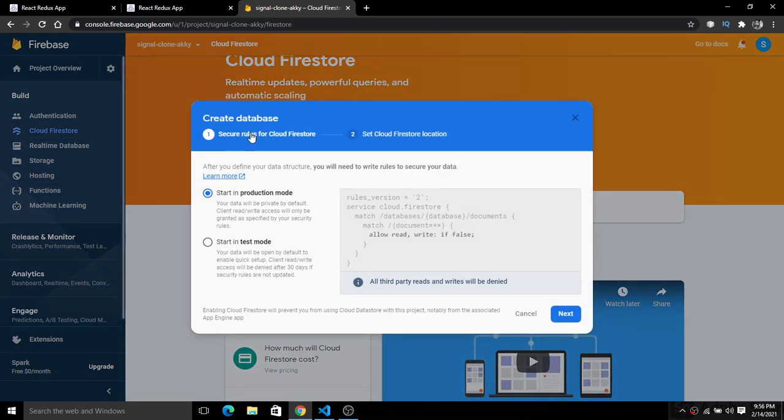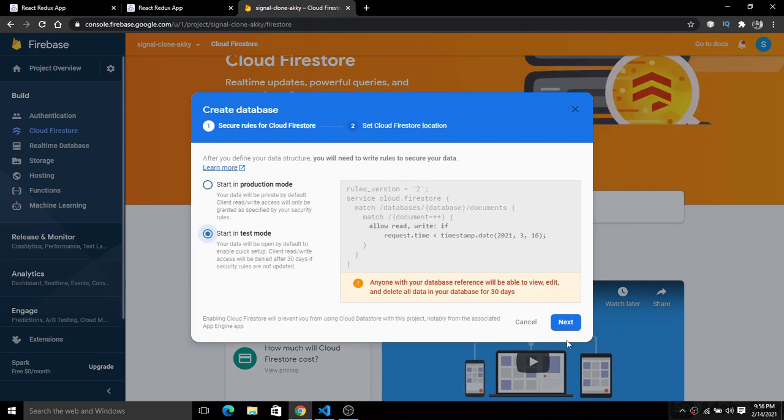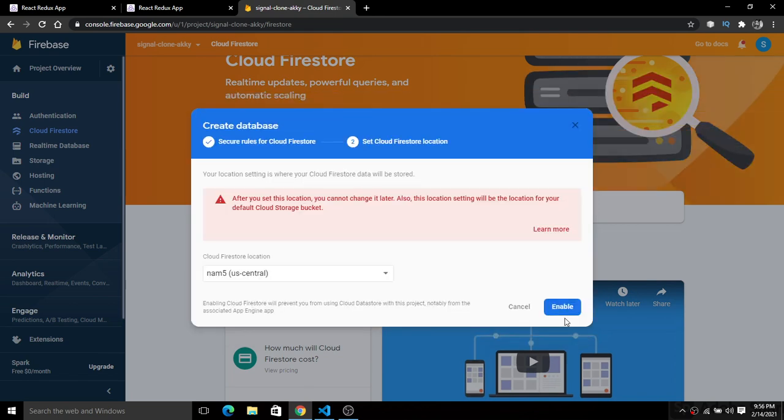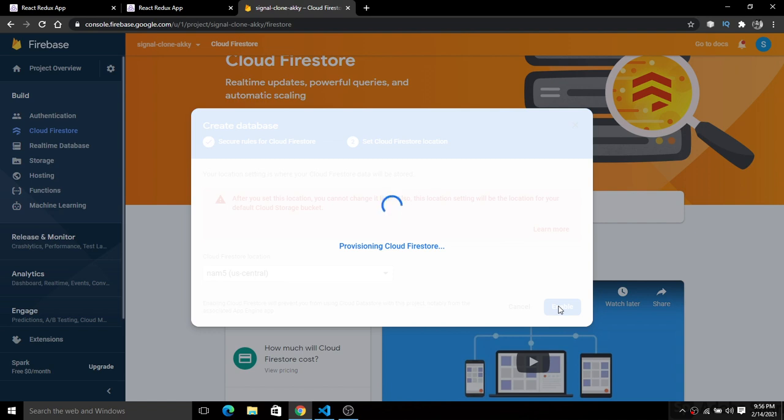Click on create database, and now click on test mode. Here it will allow any origin to read or write to your application in test mode. So it will provision the Cloud Firestore features, and now you can use the Cloud Firestore feature in real time, and I will show you a bunch of messages we will send in a group or to a private chat name also. Okay, now you can see it is setting up the security rules here.